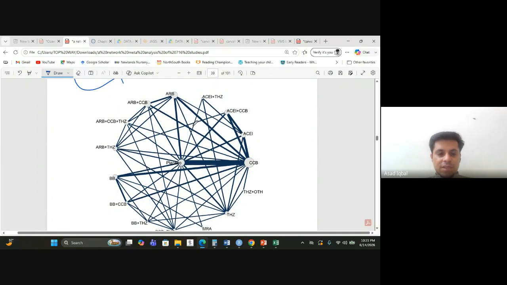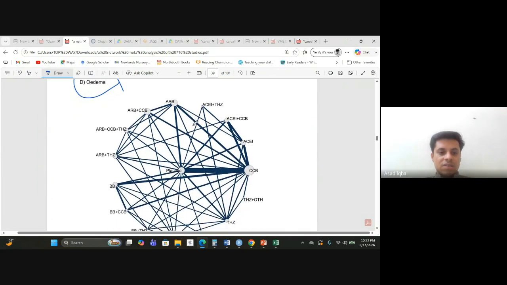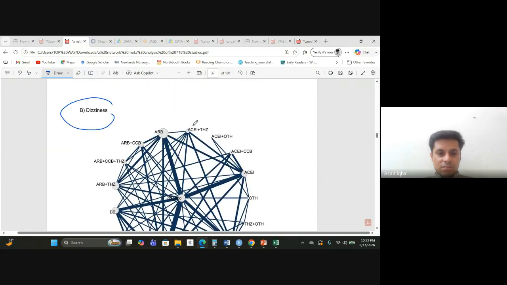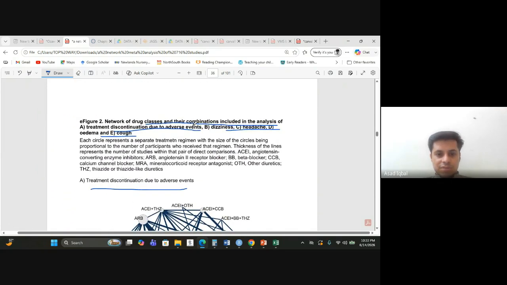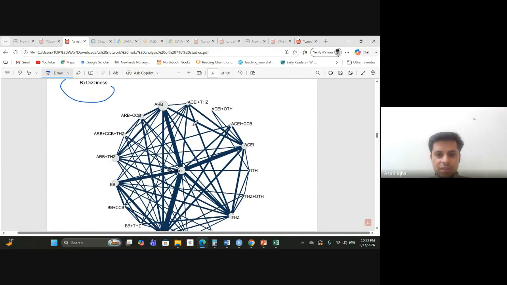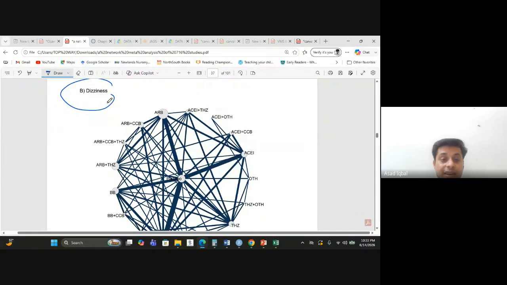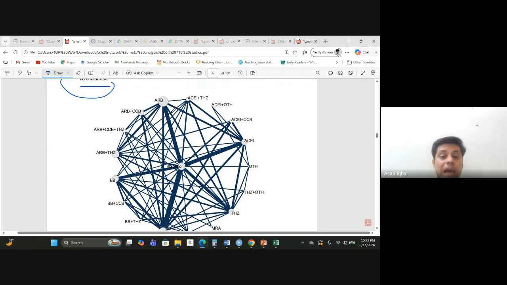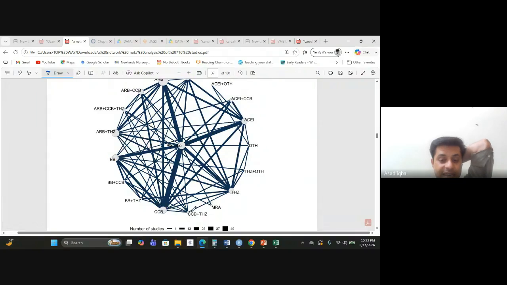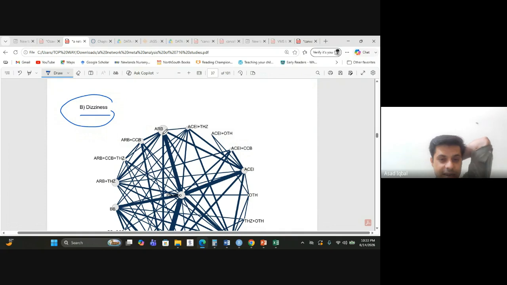Okay, can you see this plot? Yeah, dizziness is okay. Now if I ask you for the net graph or the net plot for the outcome of dizziness, how many nodes do we have? 1, 2, 3, 4, 5, 6, 7, 8, 9, 10, 11, 12, 13, 14, 15, 16, 17, and I think 18. Okay, so we have these nodes, right?